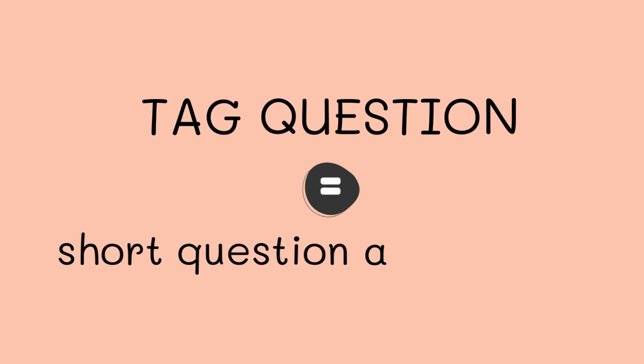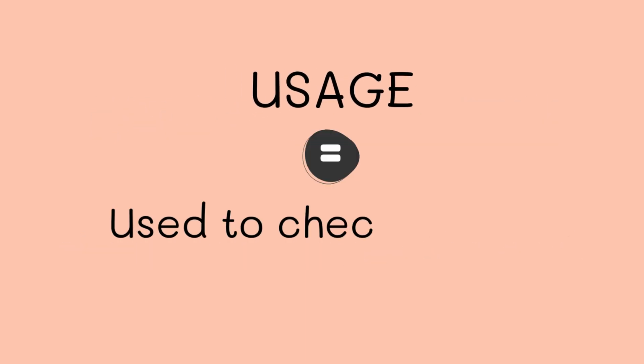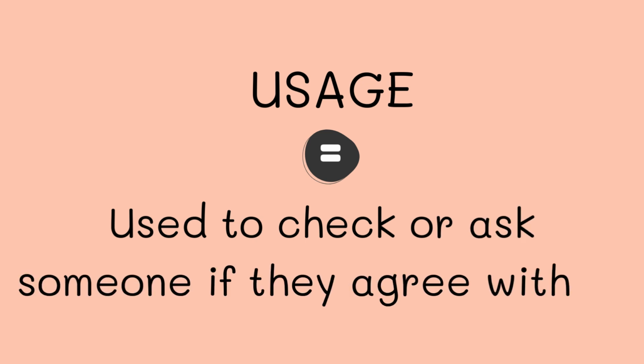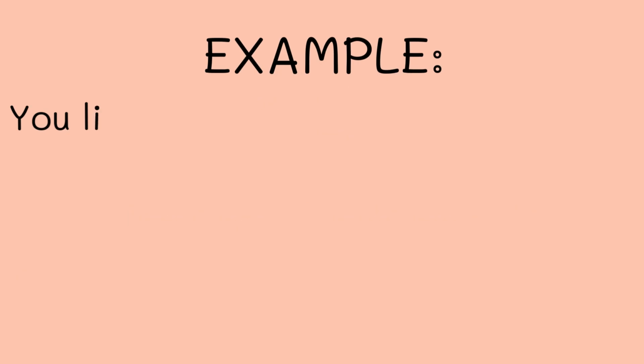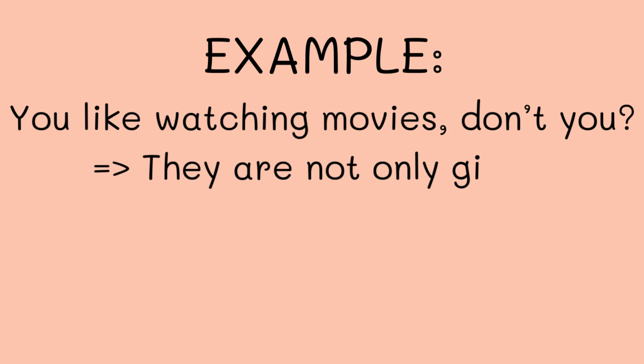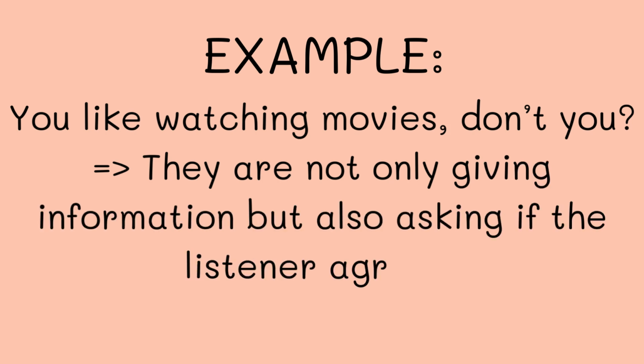A tag question is a short question added to the end of a sentence. We use it to check information or ask someone to agree with us. It's very common in everyday English, especially in speaking. For example, when someone says, "You like watching movies, don't you?" they are not only giving information but also asking if the listener agrees.